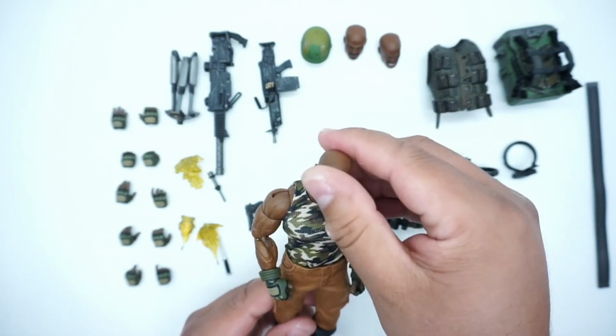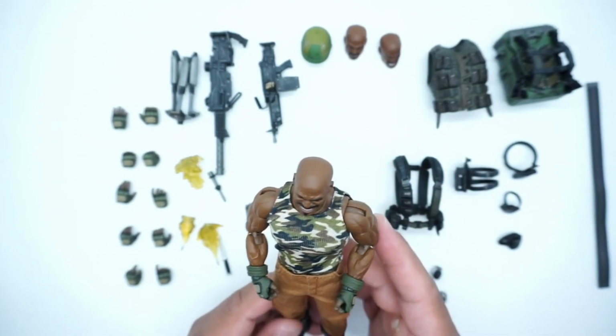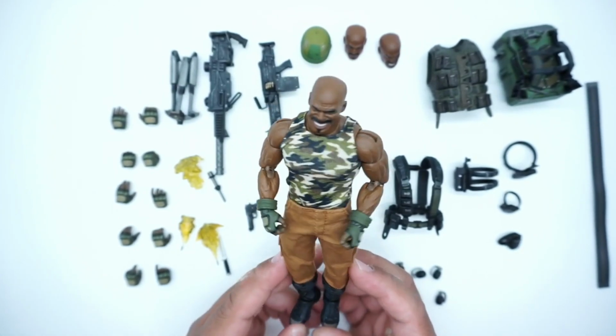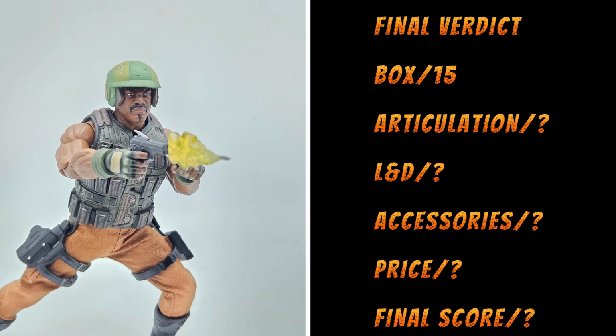We don't get a lot of ab crunch, we don't get a lot of head movement. The ankles are what they are, and of course, because it is a fabric figure, we are limited down by the legs. He is well balanced, I'll definitely say that much. So posing with him is not difficult, but articulation does need to get better.